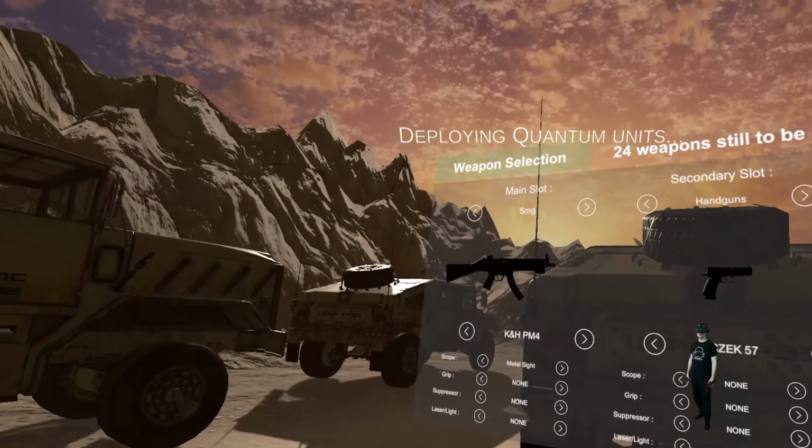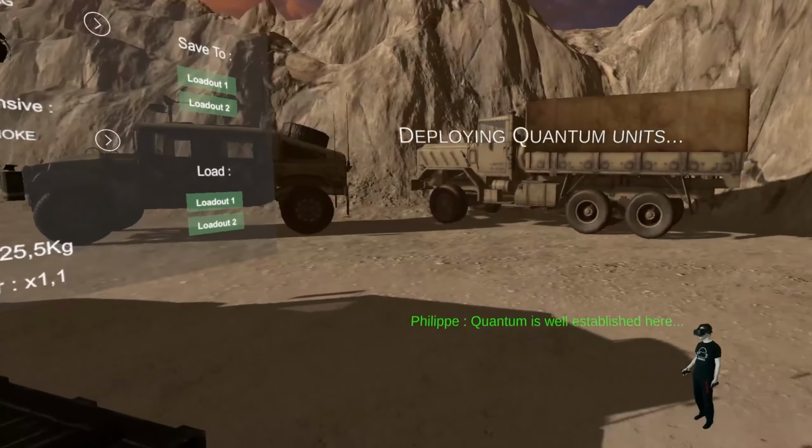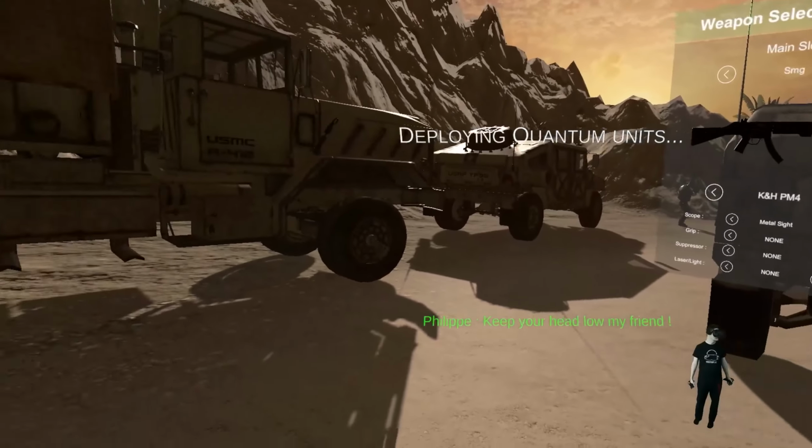Let's go. Operation Desert Night. Ten miles away from Raqqa. Momentum is well established here, so you can expect heavy resistance. Keep your head low, my friend. Over.